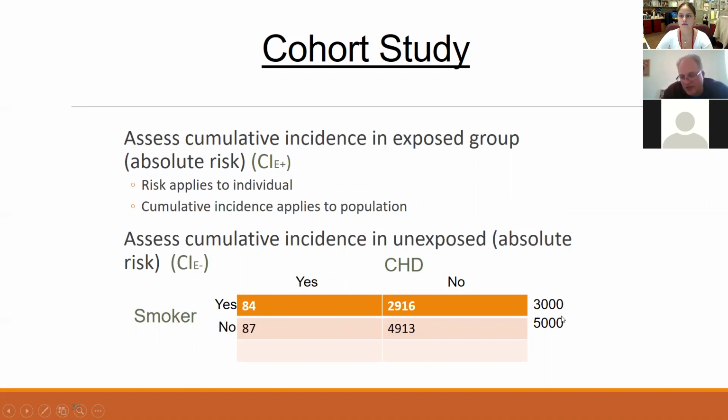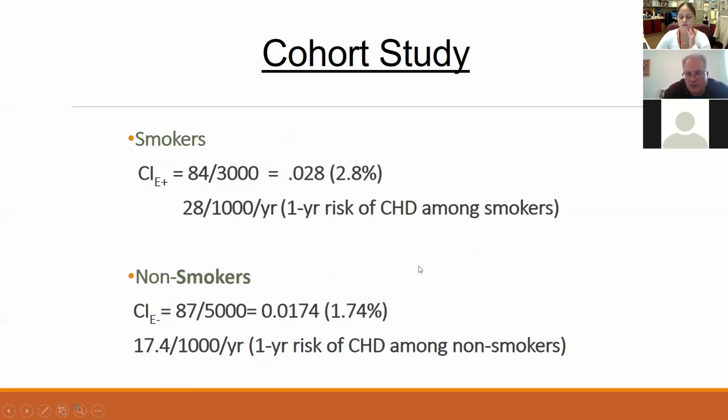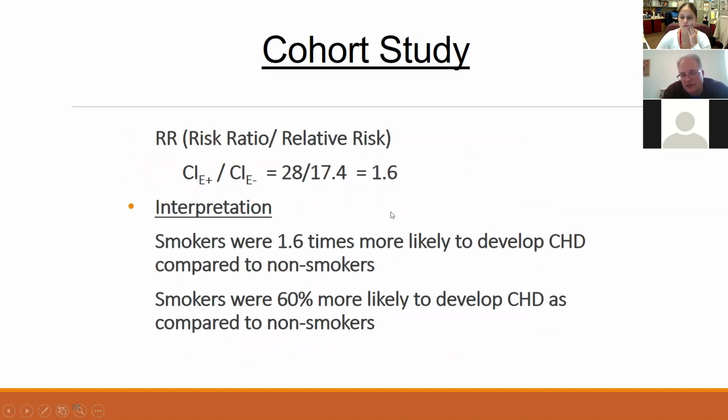This is a pretty big study. So there's many variables we would want to look at that could be related to smoking and related to heart disease that we would want to control for before we interpret right away this relative risk of 1.6. Because if I fail to control for certain variables, this 1.6-fold increased risk due to smoking could be lower than it really is, or it could be higher than it really is. So again, that's where the statistician comes in to help advise what we should do to best estimate this effect, basically.